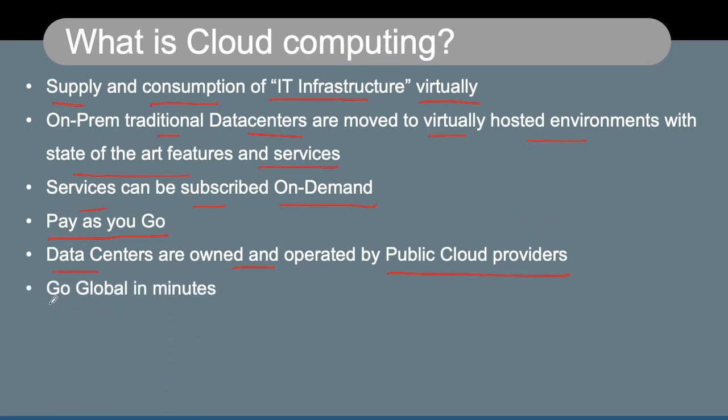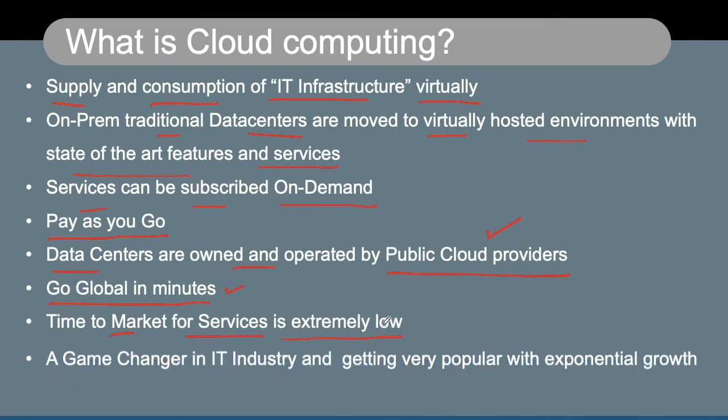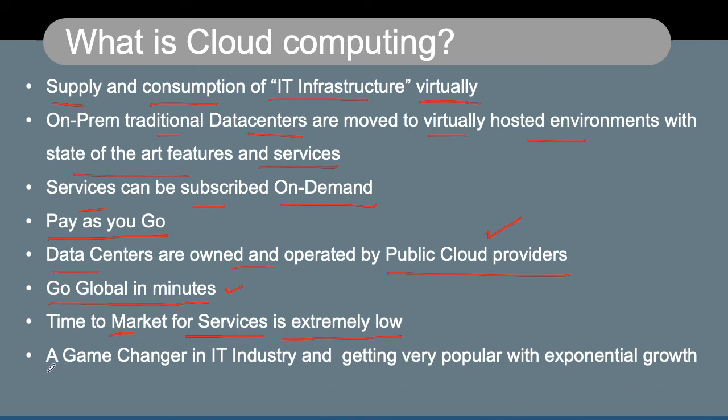Go global in minutes. Once you need these services, you can deploy them anywhere in the world, because public cloud providers have a global infrastructure available across geographies. So you can provision your services globally, typically in minutes. Time to market: because you can quickly deploy your services, time to market has become extremely low. Cloud computing has become a big game changer in the IT industry, it is getting very popular, and it has exponential growth as of now.